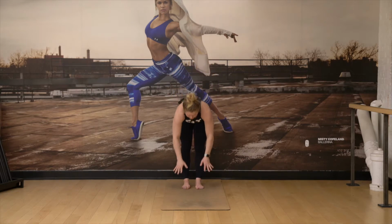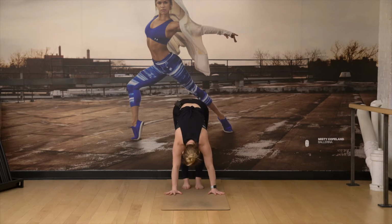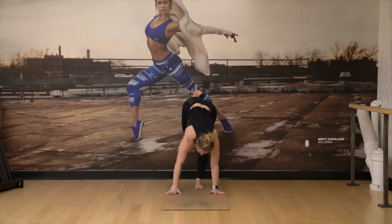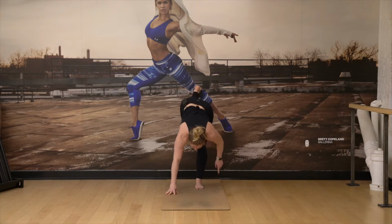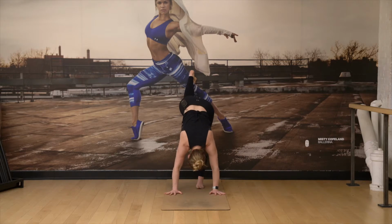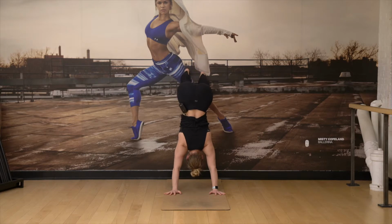Now, as you bring your palms down, lift your tail. Exhale, one foot to the wall, does not matter which one. And I want you to go above your butt, because honestly, it's easier, but it is scarier. So remember, as soon as your feet go up, the only thing holding you there is your palms. And then the opposite foot. And I just want you to hold there.